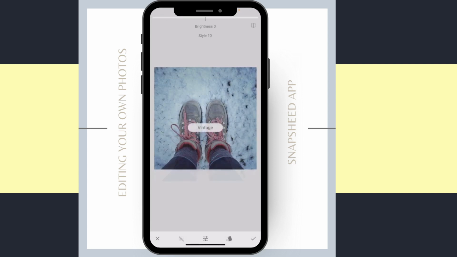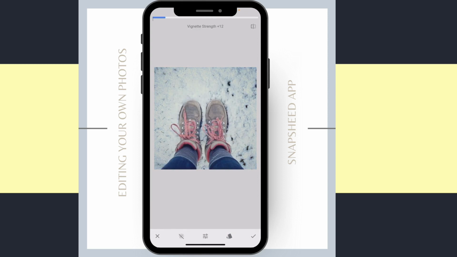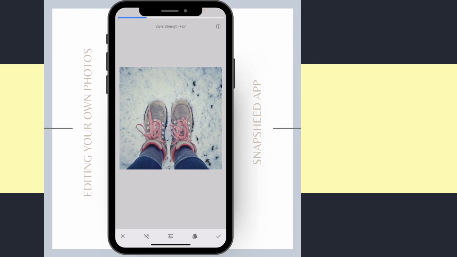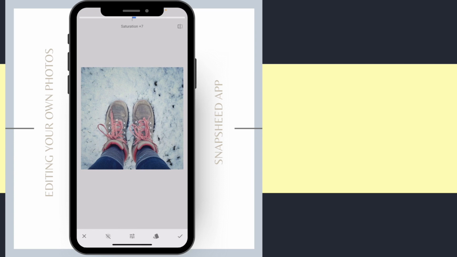Tools again, we can go to vintage again, and there's all different color tones for vintage. That looks pretty cool. The vignette's a little strong for me, so you can pull that back. You can play with the coloring on that style, saturation. And then if I want to check, I can do different color.